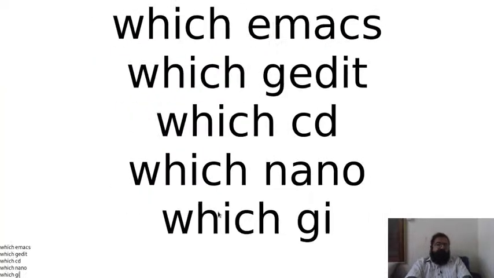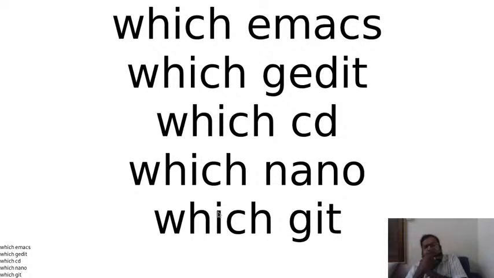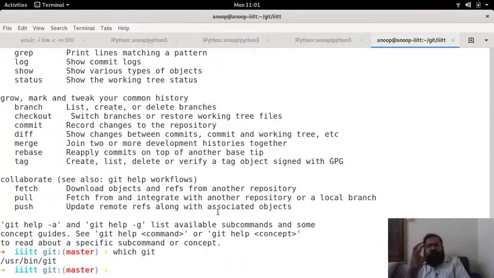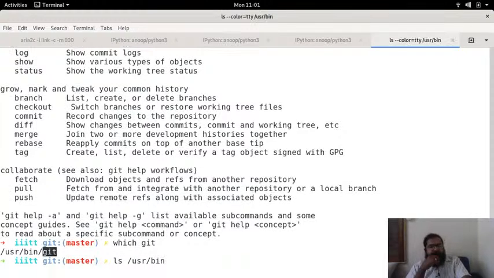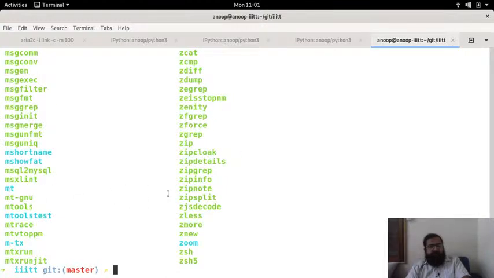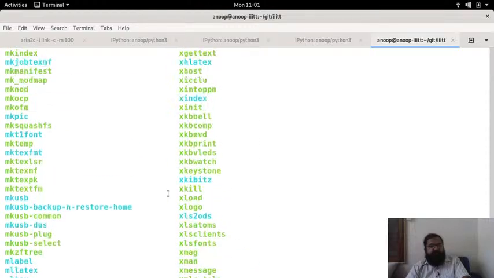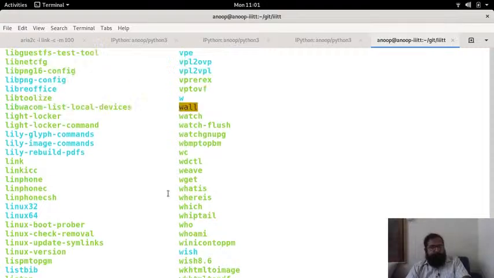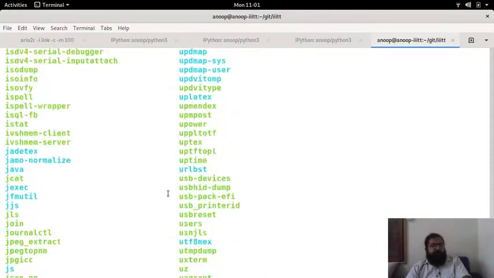So which git. Essentially any command that you are running from anywhere in your computer, right, that points to some file. Okay, so I'll do ls user bin. I did an ls user bin, and it has printed several things over here. It has printed several binary programs that are available on my computer, that can be called.